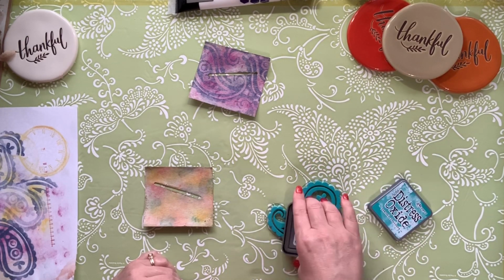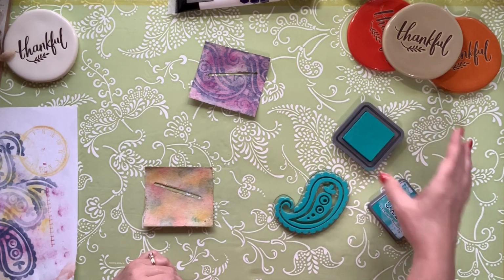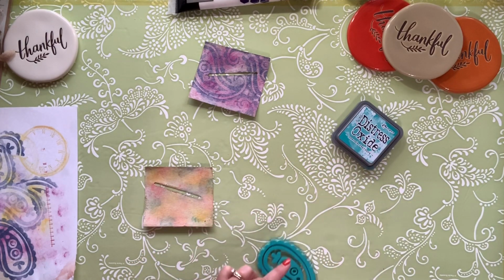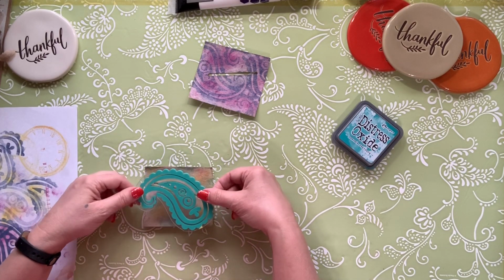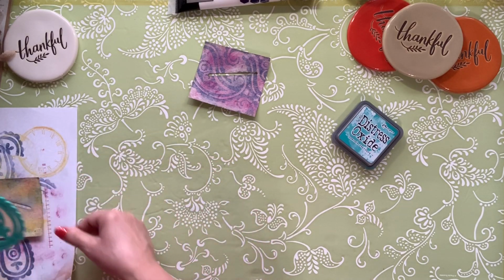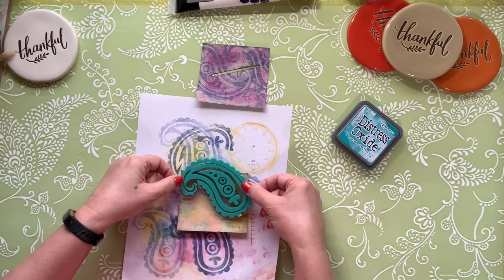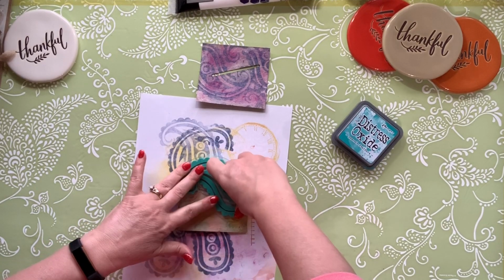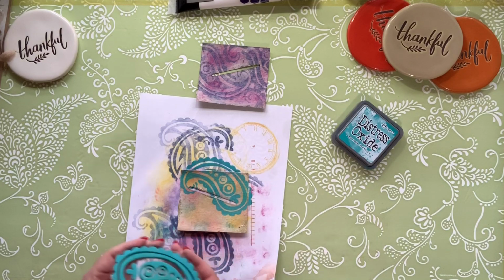Now this is exactly the same color as the foam stamp, so it's kind of hard to tell when I've got it all covered. But I think I've got it. Let's see. Let's go with, whoops, put the paper underneath. Let's go with this. We'll do it that way. Push down, push down, push down. Make sure everything gets into contact. Lift it up. Ooh, I like that.